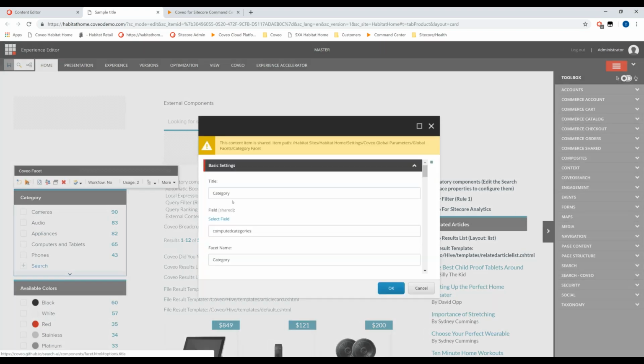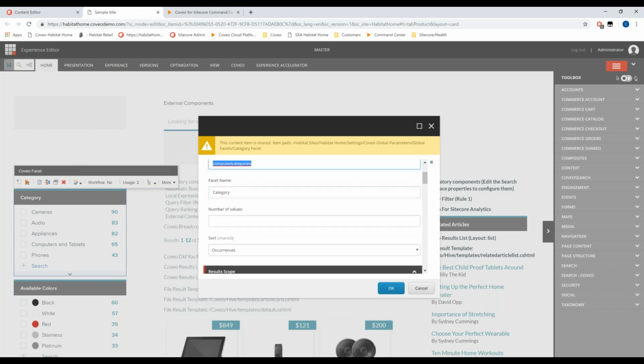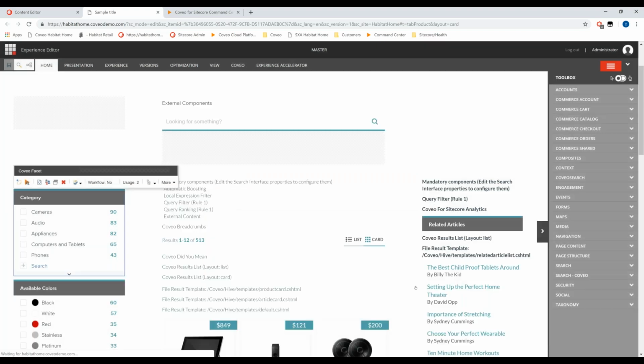But I can go in and select a number of different options here. I've got my title, which is category, and I can point this to a specific field so I can see the computed categories. A lot of this allows you to do page level filtering. Now, the Coveo cloud allows you to shape the experience when it comes to the sources. But the granularity you have with Coveo and Sitecore is that you can put a different search experience right down to the page and the content level.